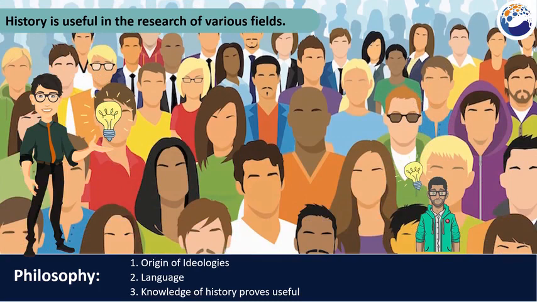1. Philosophy. 1. Origin of ideologies. The history of philosophy helps in understanding the origin of various ideologies, the intellectual traditions giving rise to those ideologies, and their historical development. 2. Language. Philosophy needs language as a medium of expression. 3. Knowledge of history proves useful. In order to understand the philosophical expression, knowledge of the history of language proves useful.